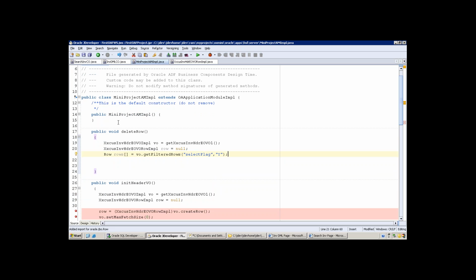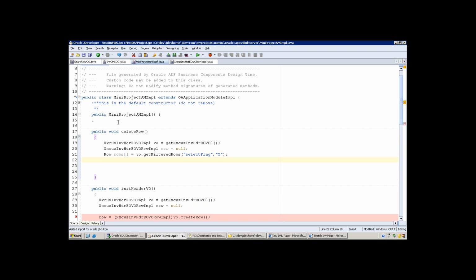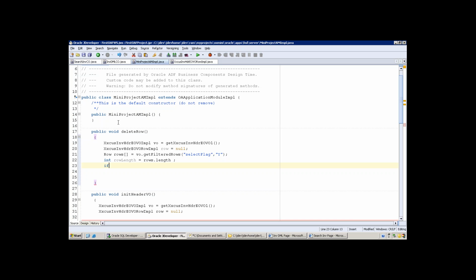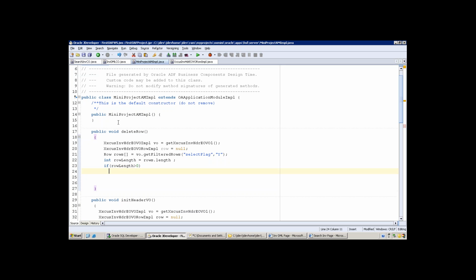It will be only one row, isn't it? It does not require any looping.